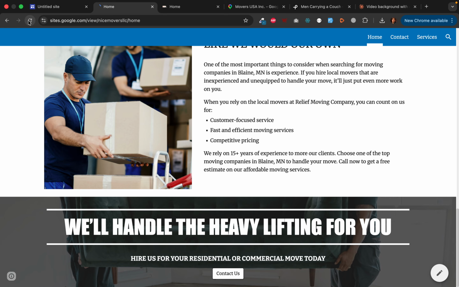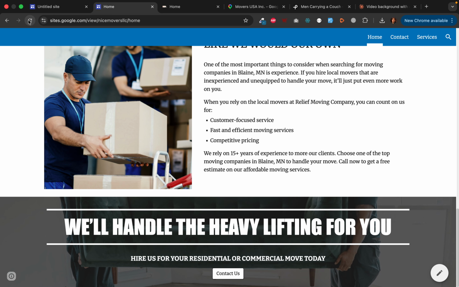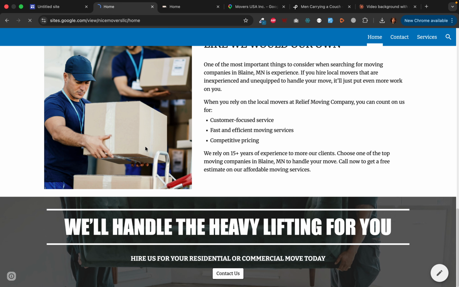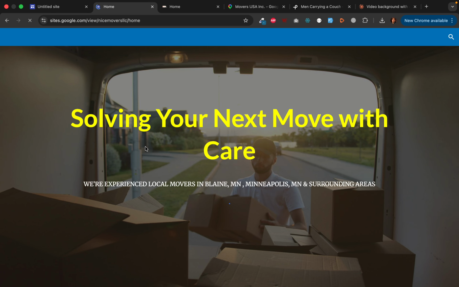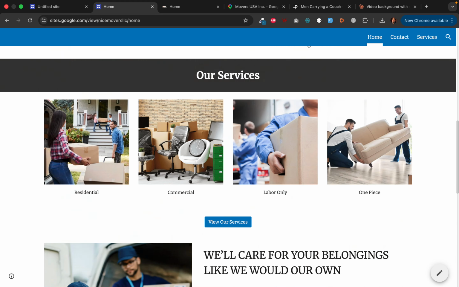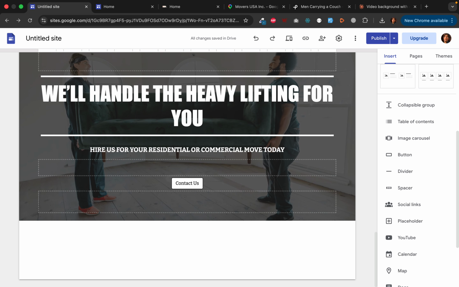And I will reload a few times as it does not appear straight away. So you will have to keep reloading. It takes some time. Yeah, it is here and it's looking much better than before. If you want to increase the spacing or decrease the spacing depending on your taste, you can do it this way. Okay, now it's looking much better than before. Okay, let's move to the next section.